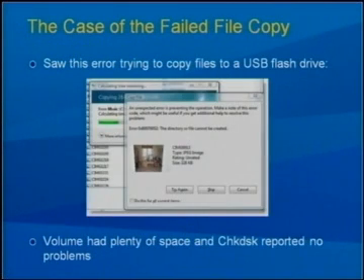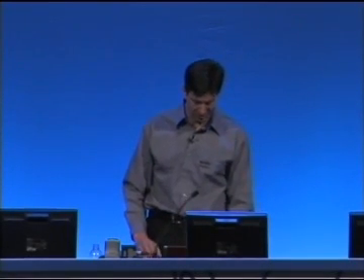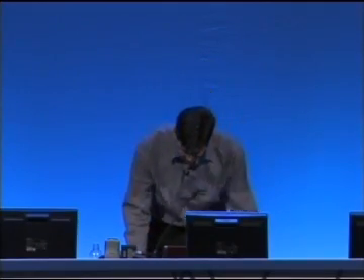So this one actually didn't happen to me, but happened to Dave Solomon's stepmother. Dave Solomon's my co-author in the Windows Internals series of books and also does troubleshooting presentations with me on occasion. And his mom calls him up one day and says, Dave, I'm trying to copy files to my USB key, and I get this error message. And actually, I'm going to reproduce this error message for you.